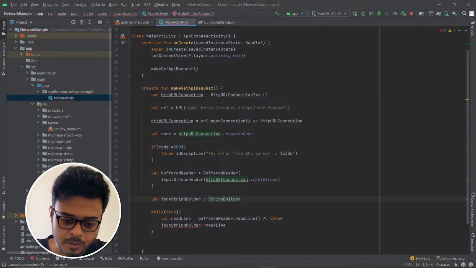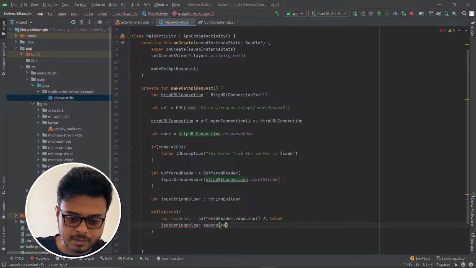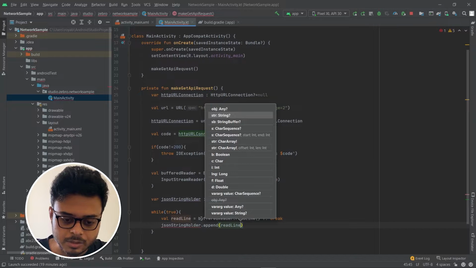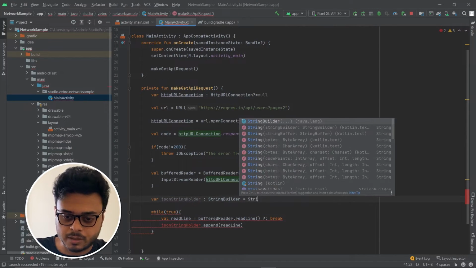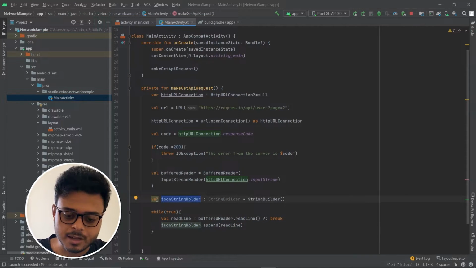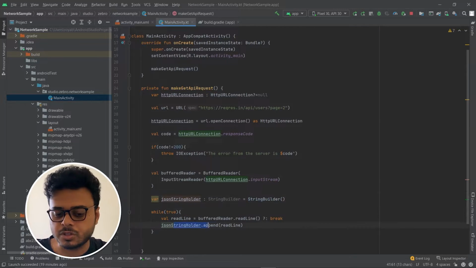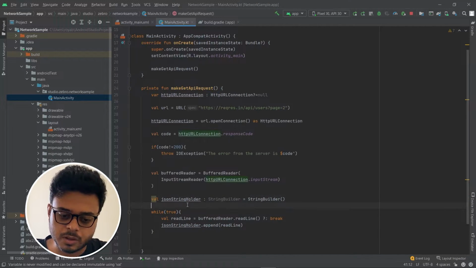So here we will do json.append and pass in readLine. So we initialize this jsonStringHolder as a StringBuilder, and then we are just doing a StringBuilder.append, right? So in that case we'll just change this to a val.